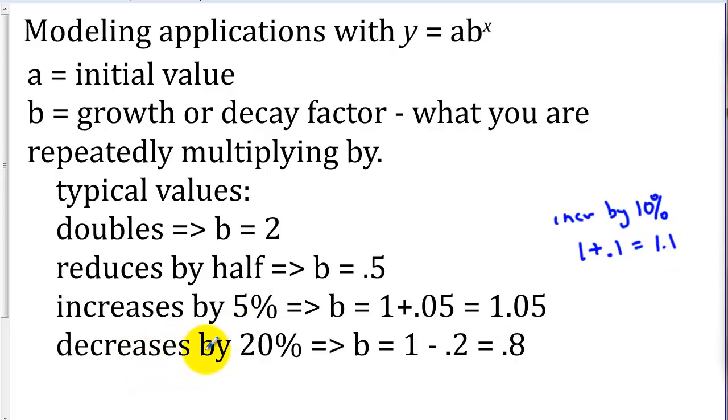To do a percent decrease, we subtract our percent from 1, or subtract from 100%. So if I want to do a 20% decrease, I would multiply by 0.8. So you remember, again, if it's an exponential growth, our B value will be 1 plus the percent. So for exponential growth, B will equal 1 plus the interest, or the percent rate as a decimal. And if it's decay, our B value will be 1 minus our rate.